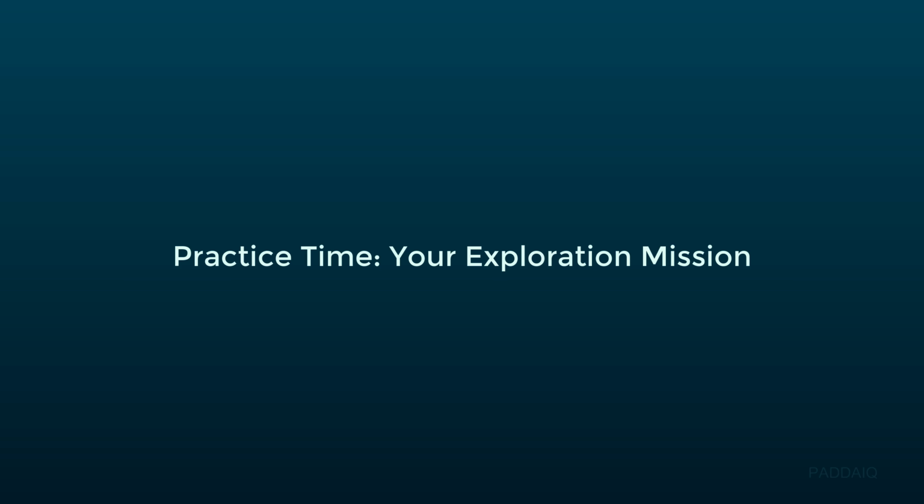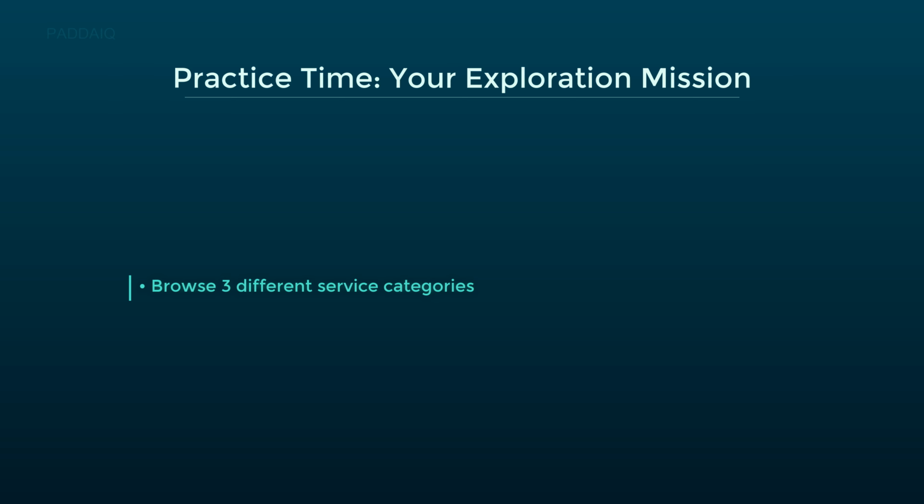Your exploration mission practice time. Browse 3 different service categories. This means exploring distinct groups of services on SAP BTP. For example, you could look at database services, then analytics services, and finally integration services. This hands-on practice helps you understand the platform's diverse capabilities and how they can be combined to build solutions. Start your exploration now to see the variety available.